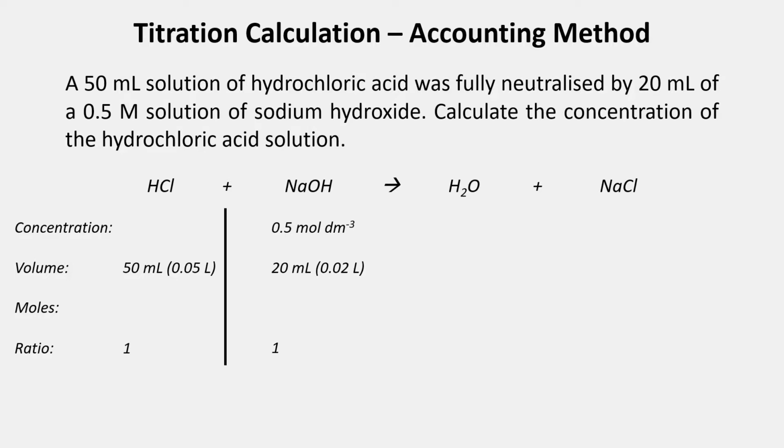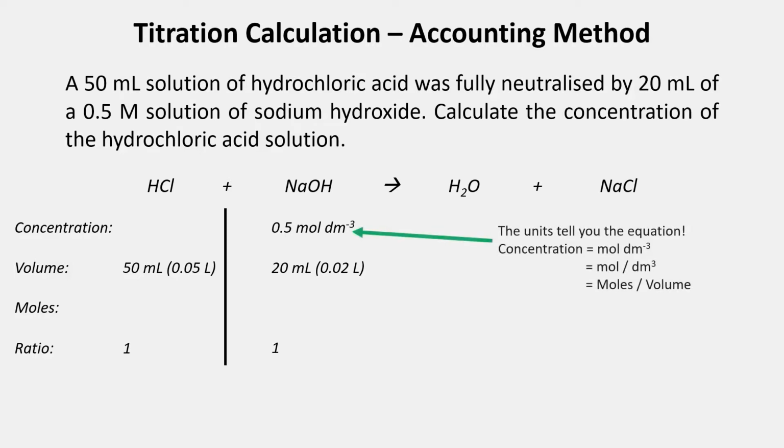So this little setup helps you keep track of all the information, and it's also useful to see how units can tell you about an equation. You see, we know now that concentration is equal to moles decimeters to the -3. So the concentration is equal to a mole value divided by a volume value. So the equation has come out of the unit, so we can find the equation using the units. And this is a very helpful trick when sometimes you can't remember an equation in an exam, but you're given some units to work with.